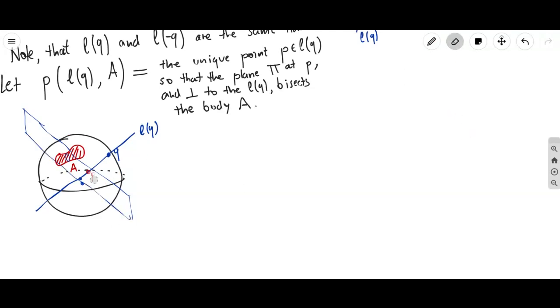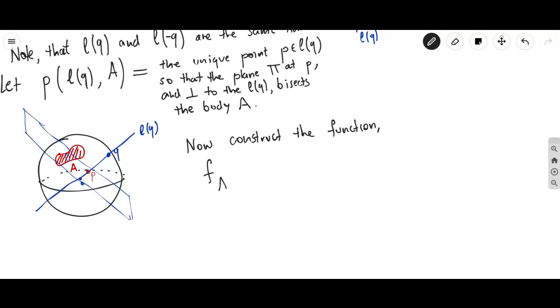Now, this would be a little bit ambiguous, so we indicate that the point depends on the line, and it depends on the body. If you have a different body, say the body is here and you have another body here, then maybe you position the point somewhere else. But whatever the point is, it's living on that line. So that's how this is being defined. And of course, as I indicated, we're doing it with respect to A, but you do the same thing with respect to each of the three bodies. And now you're going to construct the function.